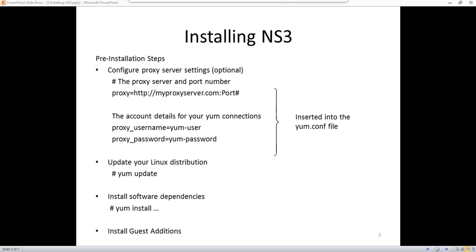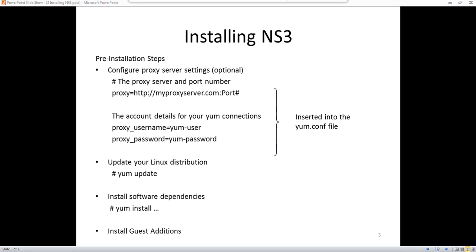If you're installing NS3 for the first time and you're not sure what you're doing, it could be a nightmarish experience, to say the least. Now, I've gone through many installations. Most of them have been good, some have been bad. So what I've done is compile a few points that you need to follow to make sure that your installation runs smoothly.